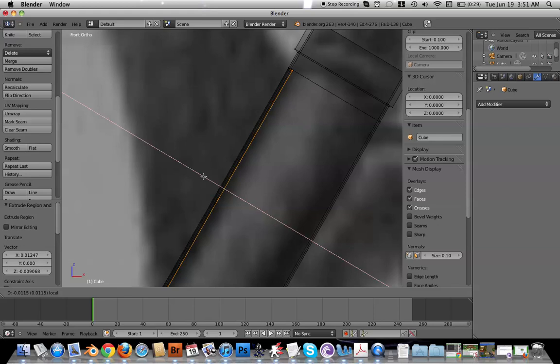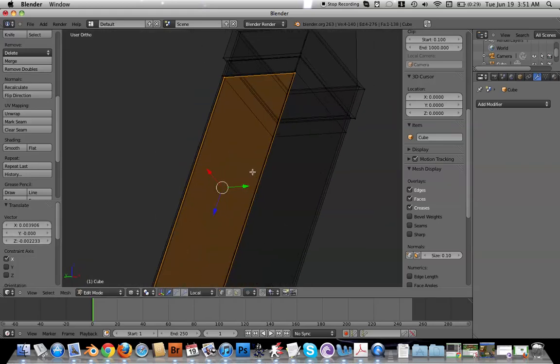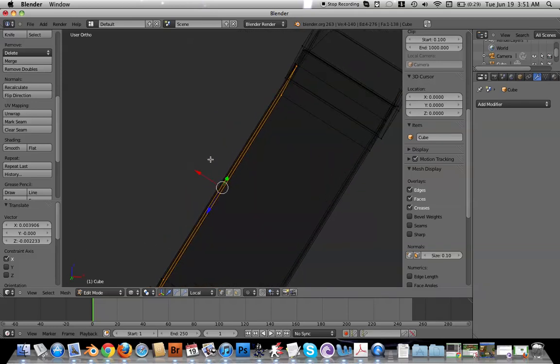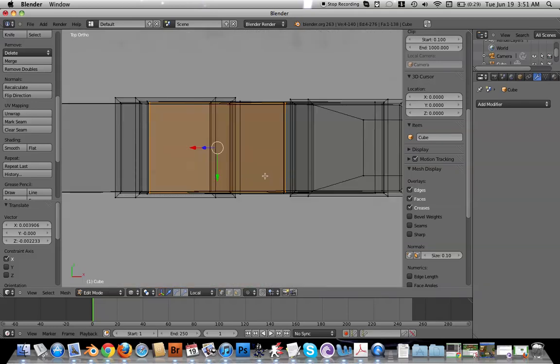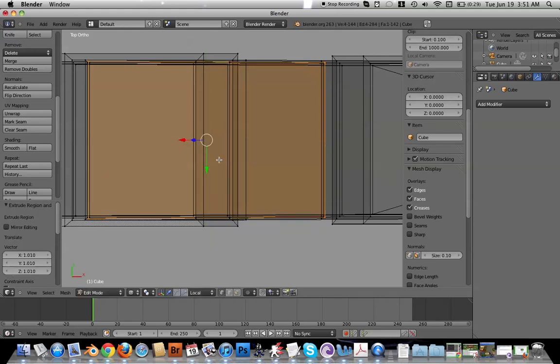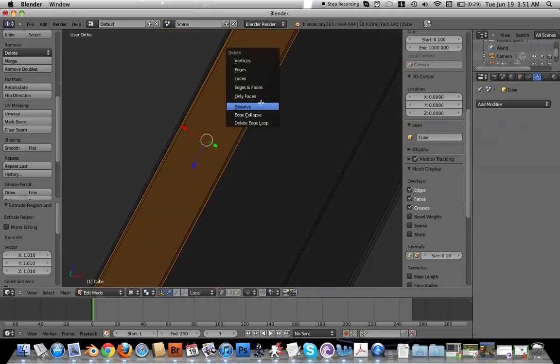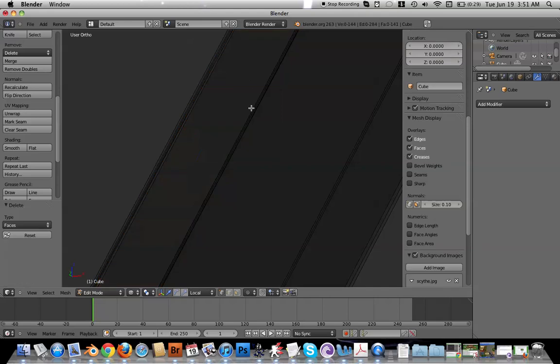Well, I can actually see. Good. I'm gonna extrude it once again. Whoops, out very slightly. And then I'm going to delete the face.